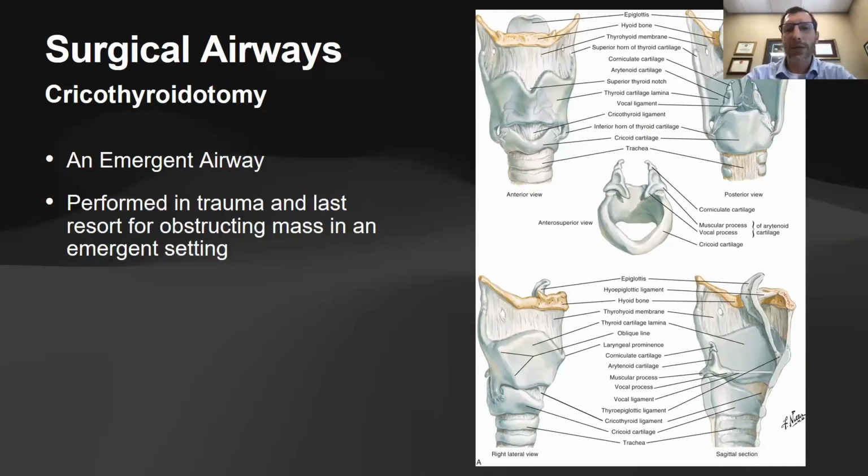The problem with this is that oftentimes when we see them done in an emergent situation, they're always done in a chaotic situation. And sometimes they get placed too high, between the hyoid and the thyroid, rather than the thyroid and the cricoid. So then it's above the vocal cord. So you're not getting really good ventilation and oxygenation to those patients. So they might not reverse, even though you've established what you thought was a surgical airway.